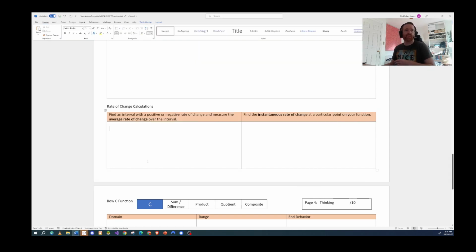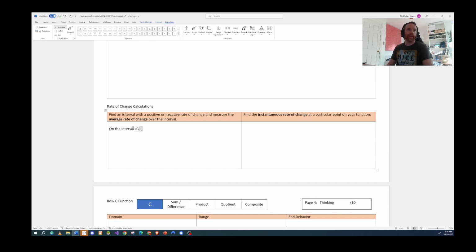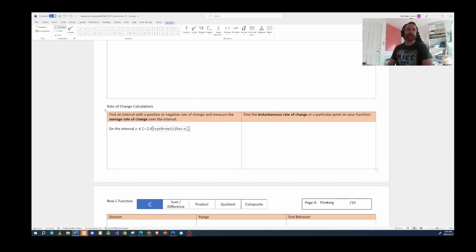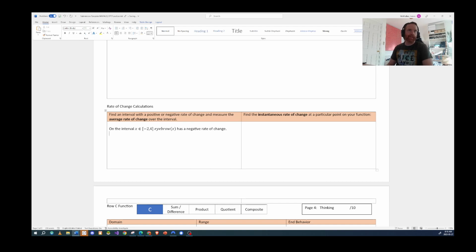So all I'm going to do in my answer is say on the interval, let's do an equation, x is in negative 2 to 4, f of x, or let's say eyebrow x, has a negative rate of change. And then I'm going to do my calculation down here, right?